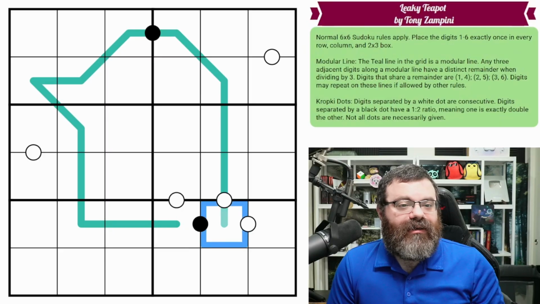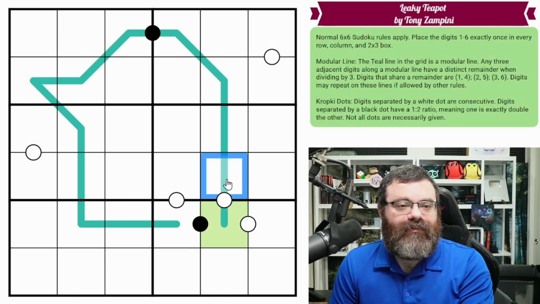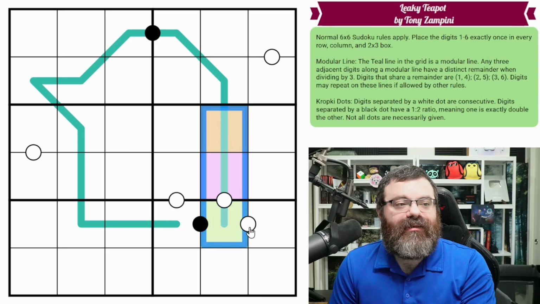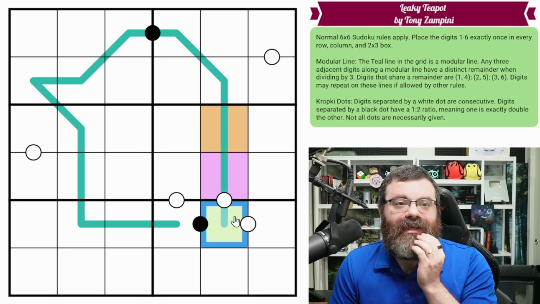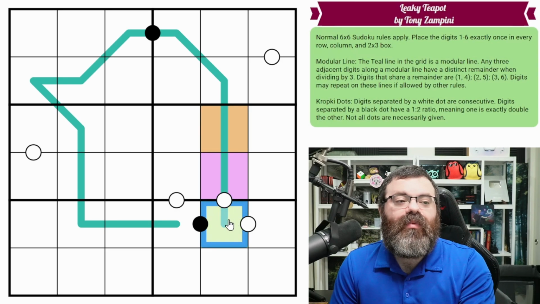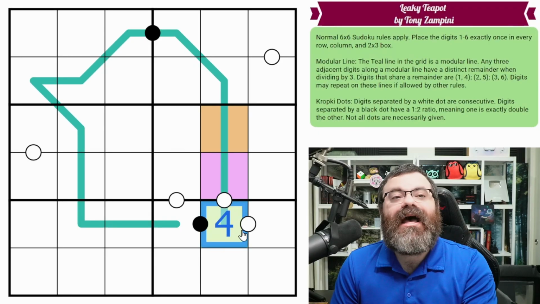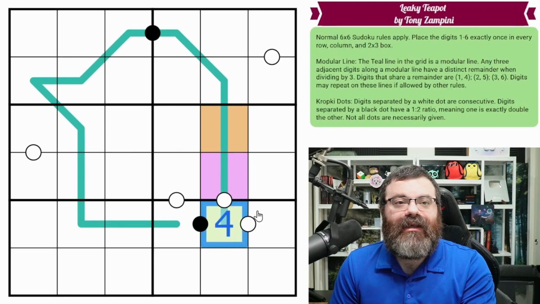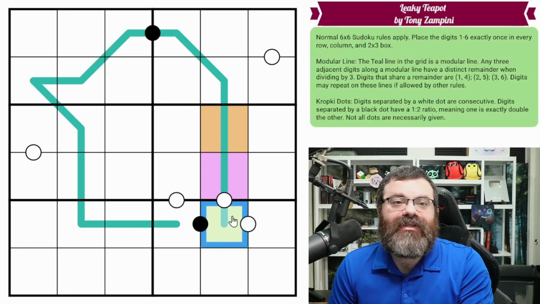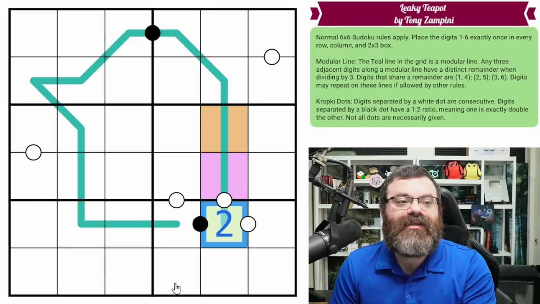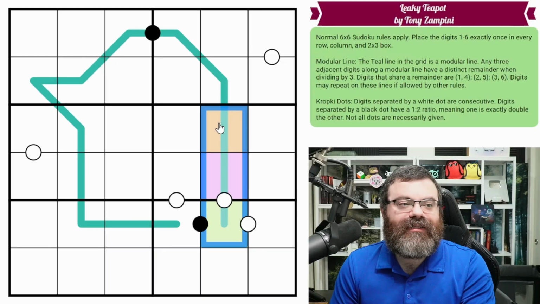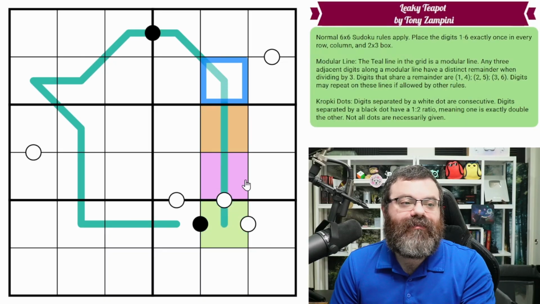Okay, so we are going to color, so green, purple, orange. Now, what do these colors mean? Well, each color is representing a group. We don't know which group is which, but let's say this ended up a 4. Then that would mean that wherever in the puzzle we use green, that's the 1-4 group. But this digit could also end up maybe a 2, in which case everywhere in the puzzle that's green, that's the 2-5 group. The only thing we do know is that purple is a different group than green, and orange is the 3rd one. So we have 1 of each group because that's what the modular line tells us. So these are the only 3 groups that exist. We don't have more colors, just green, purple, and orange.